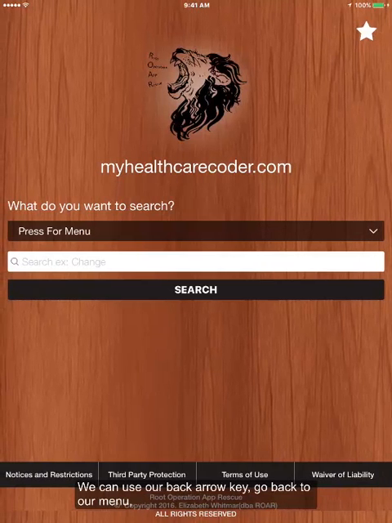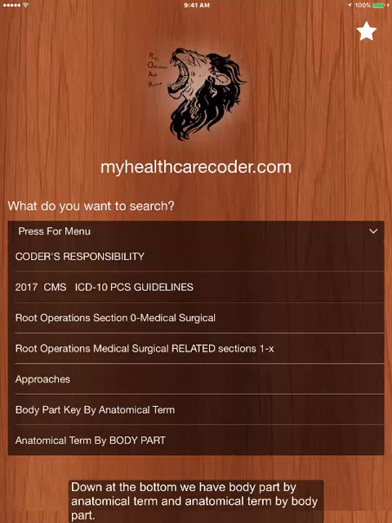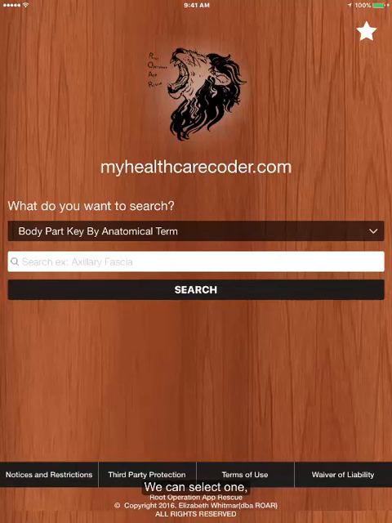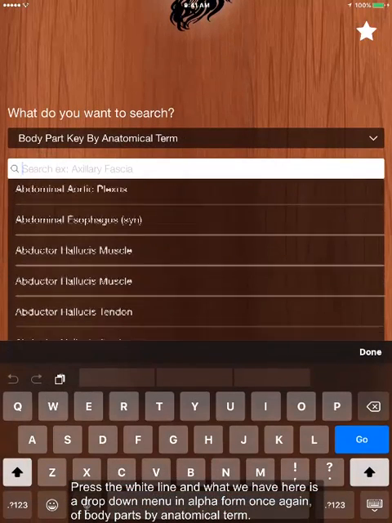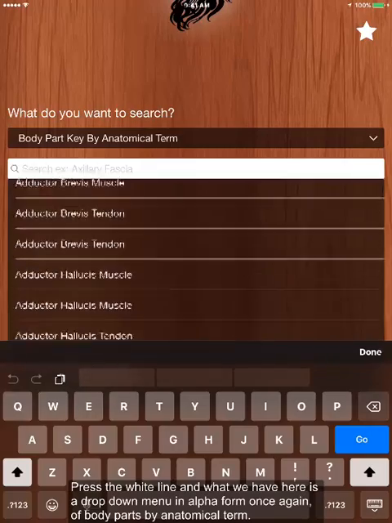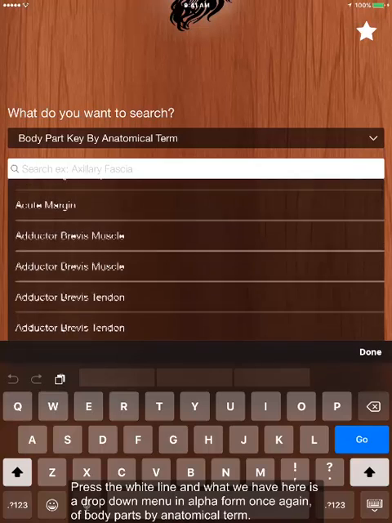We can use our back arrow key, go back to our menu, and we've added something special. Down at the bottom, we have body part by anatomical term and anatomical term by body part. We can select either one, press the white line, and what we have here is a drop-down menu in alpha form, once again, of body parts by anatomical term.